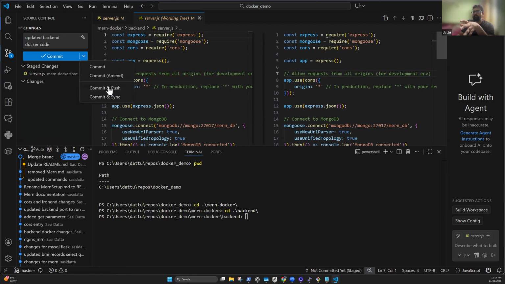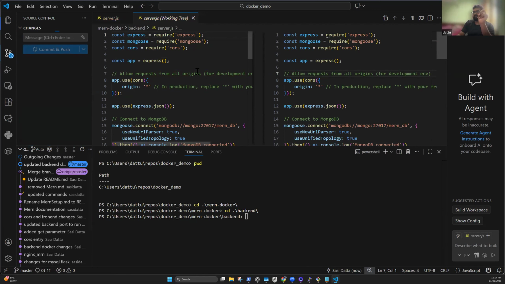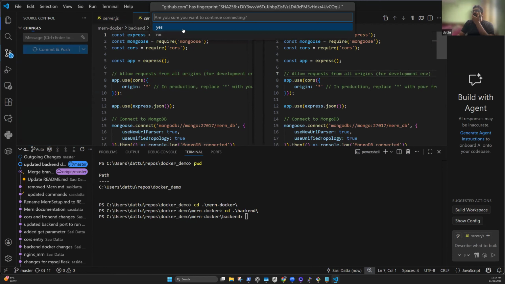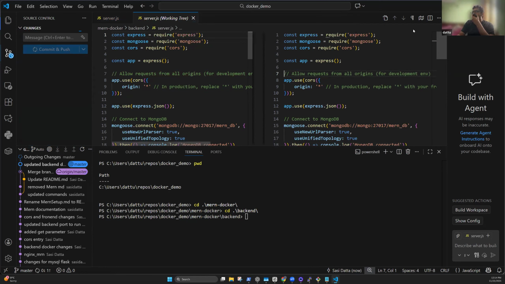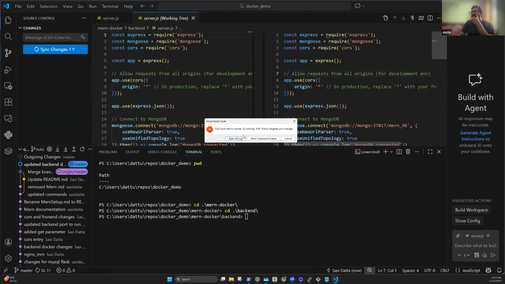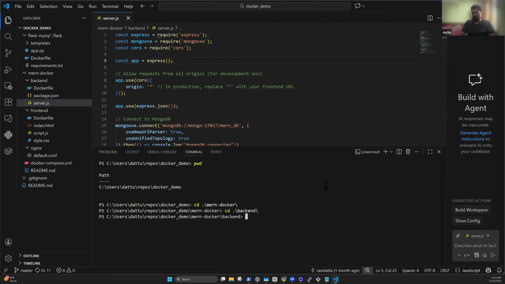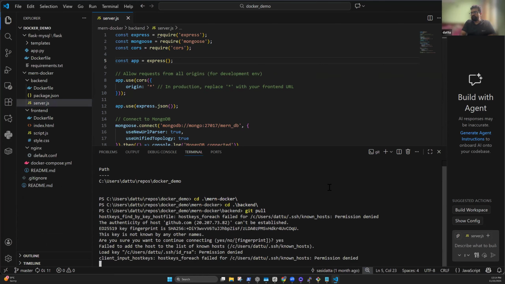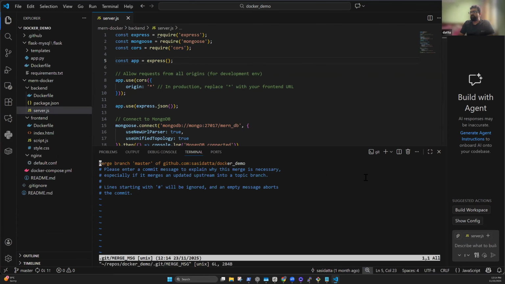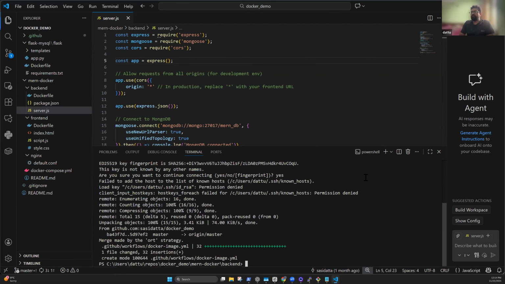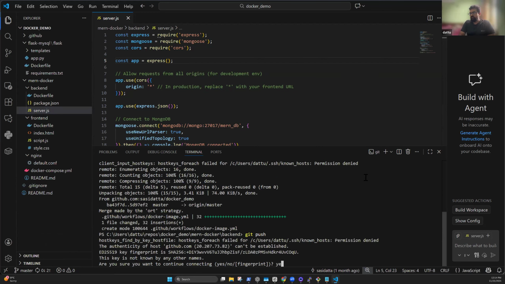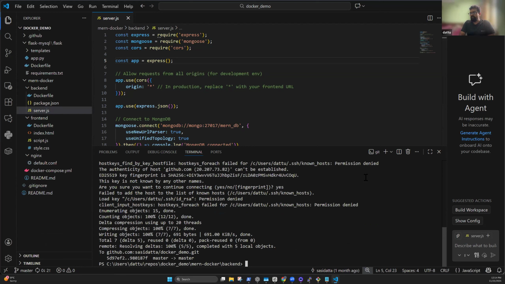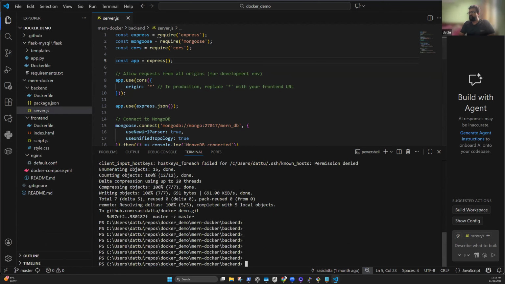The build should happen again, triggered. Okay, git pull. Git push. Okay, my change is succeeded.